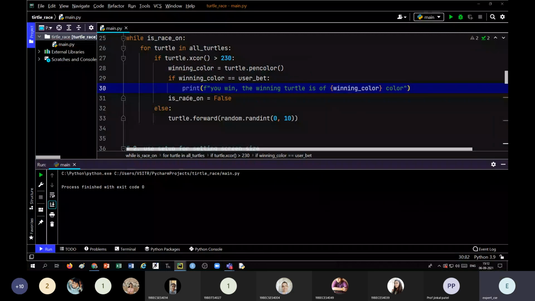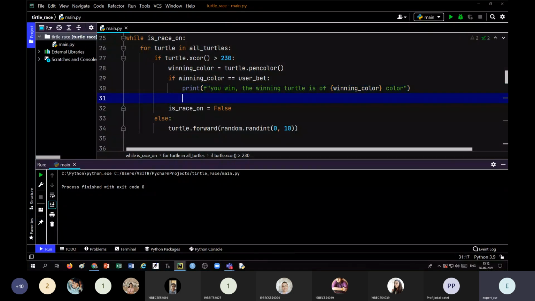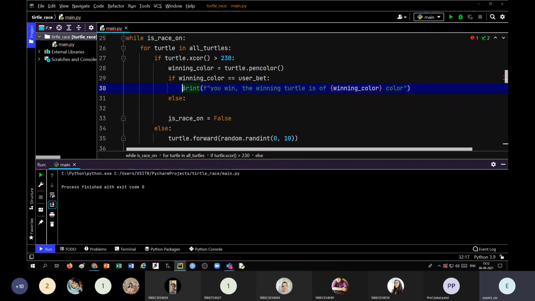So if this is not true, we can say else. Same message, but you have lost the game, but the winning turtle will be the same.